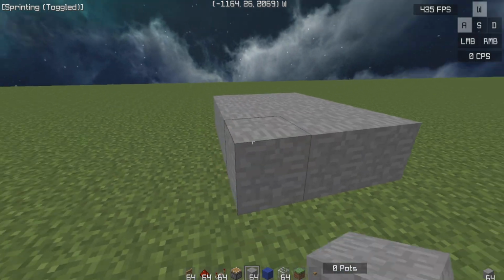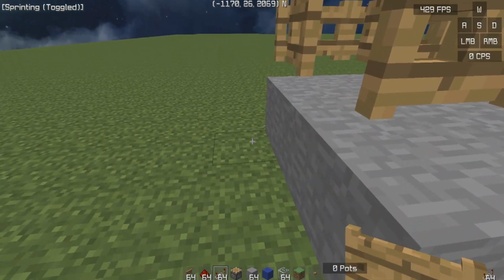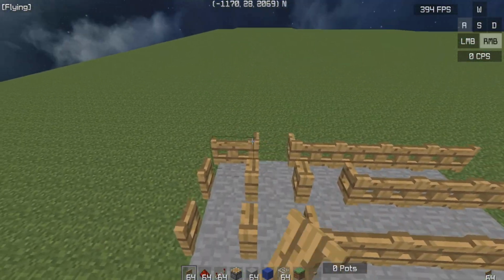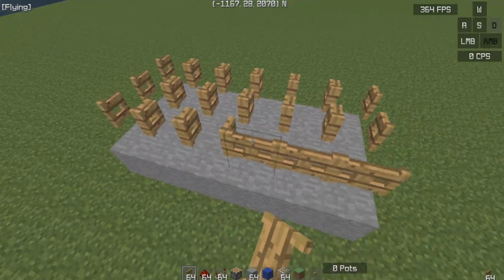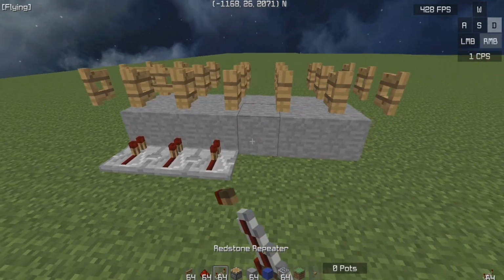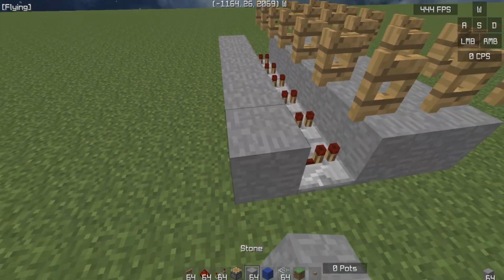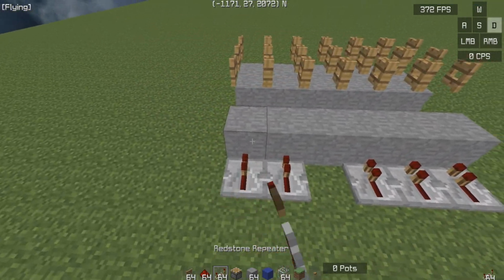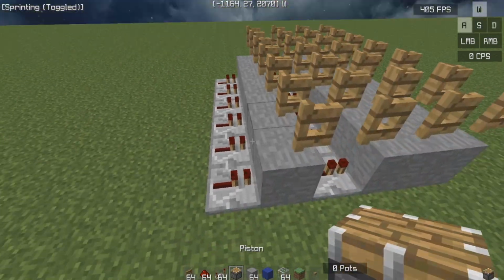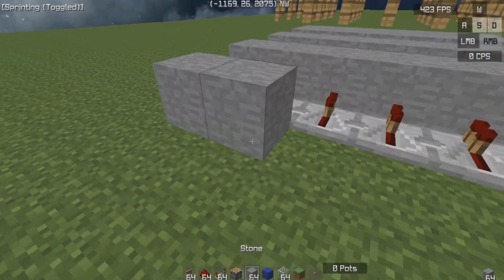You want to do it like this. Make sure all your things are like this. I'll go longer this time because longer is better, like I said. Fence gates like this. Obviously open all of them. Cut out the third block. Put in your repeaters. Open all of these up again because they're gonna close and that gets annoying. Put in your redstone repeaters like that. Put in your next fence gates, and just do more repeaters, like a line like this.